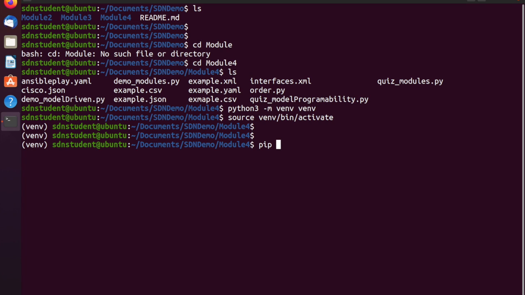Now I'm going to install at least the Netmiko package. Most everything else in here should be good for this lab, except for Netmiko. That is the first package that we're going to be installing with pip. And what that package is, it's used for interacting with network devices via SSH. So I'll do a pip install netmiko.